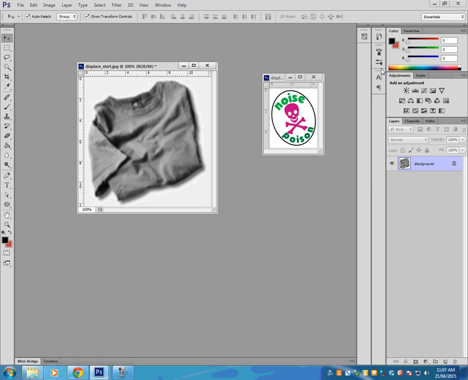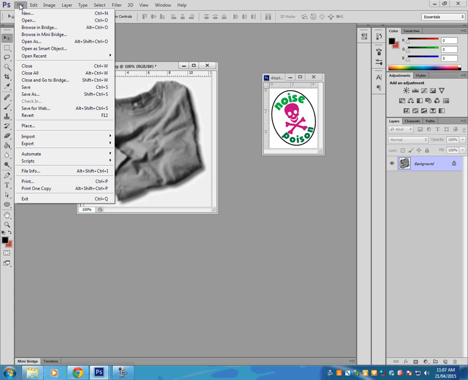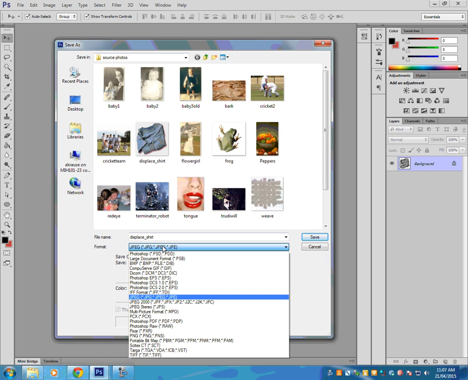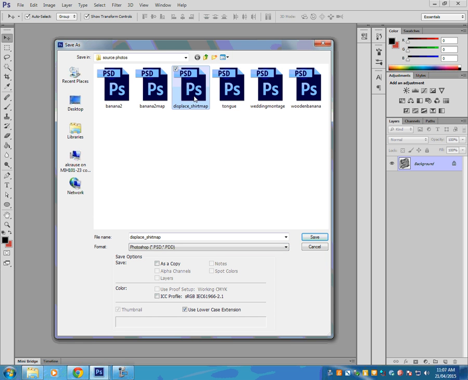So that's fine. Now with this one, it's a JPEG currently, but we need to save it as a PSD file. So we're going to do a Save As and make sure it's changed to PSD. And just put the word map or something after the name of it so that you know that this is the map.